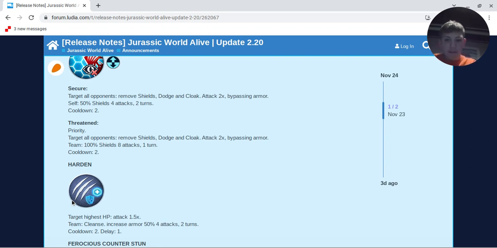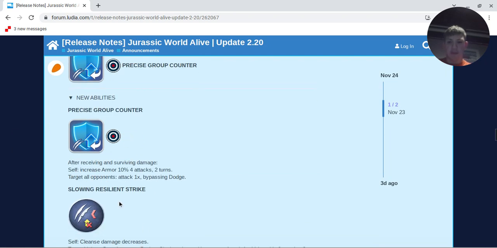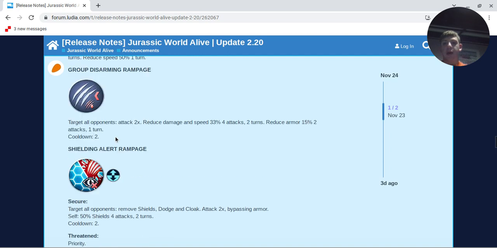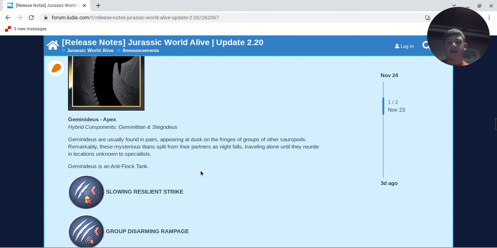And then Harden. So, increased armor 50% for 4 attacks lasting 2 turns. Cooldown 2, delay 1. Angel targets highest HP, attack 1.5. Yeah. So, you have the 50% armor increase. And then you have the precise group counter, which can stack for 2 turns. So already, that's like what? 70% armor? And then you have whatever armor Geminitis is going to have already from Stegodeus. So we're looking at probably 80% armor, probably somewhere around there.